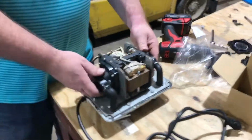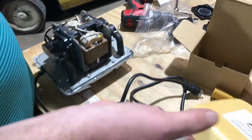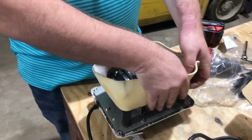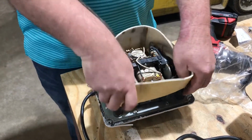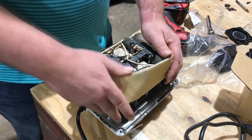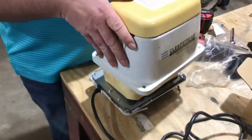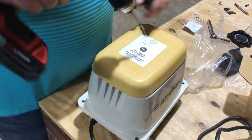That's it. So that's how you do it. Now, also coming with the kit, you want to keep your filter. You're gonna have to put your little shroud on here. Okay, you put your shroud on. That's your noise deadener. It's all rocking and rolling. Put that back on top. Doesn't matter how it goes back on.